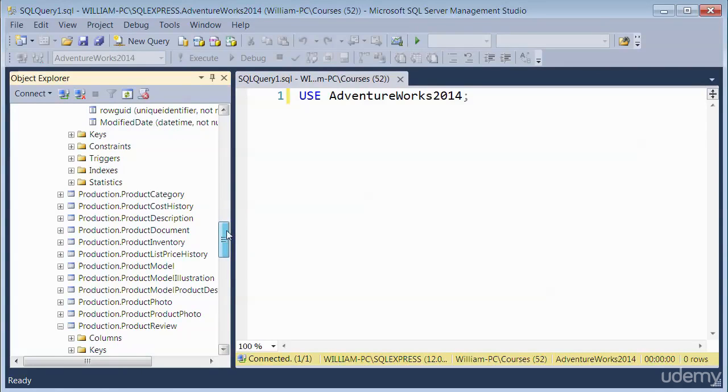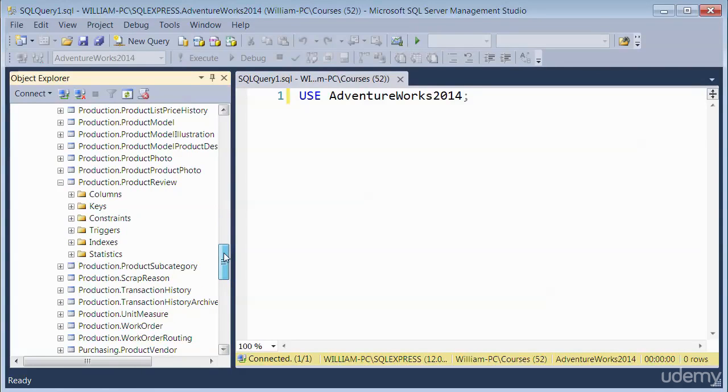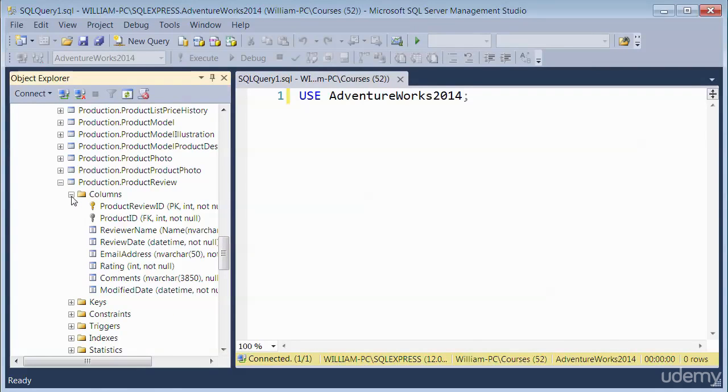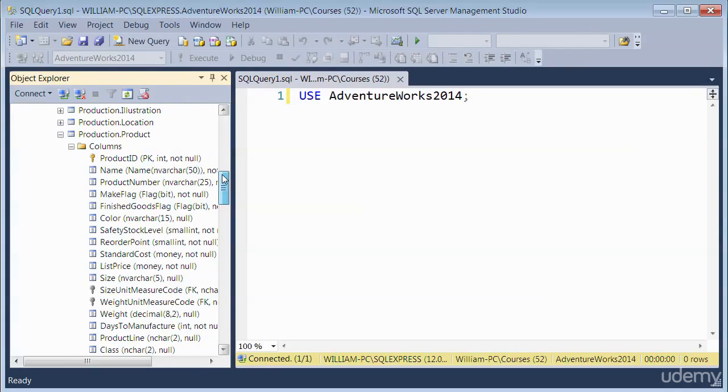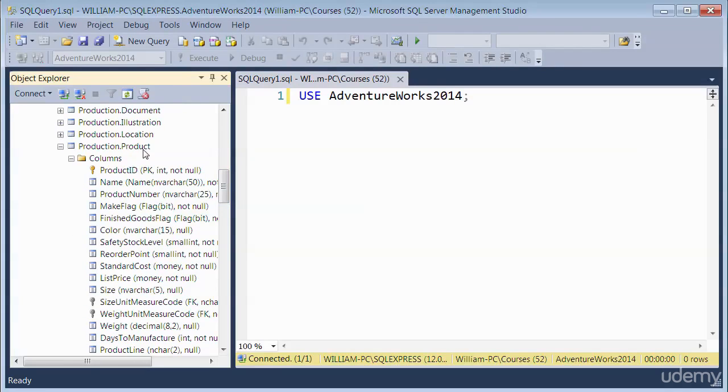And then if I go on to the other table, which is the ProductReview table, expand that, I'm going to use the ProductReviewID, which is this one, not this here, which is the primary key, and use the Comments. So I'm going to pick two columns from the ProductReview table and pick one column from the Product table, which is the Name.